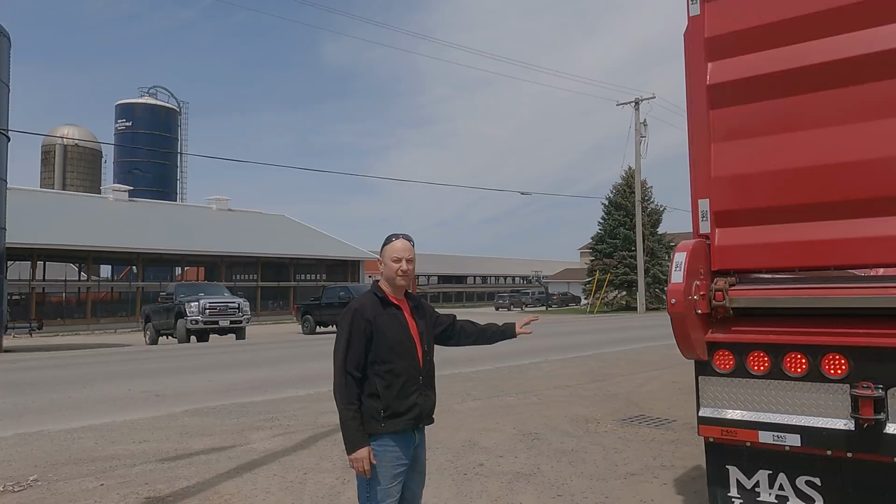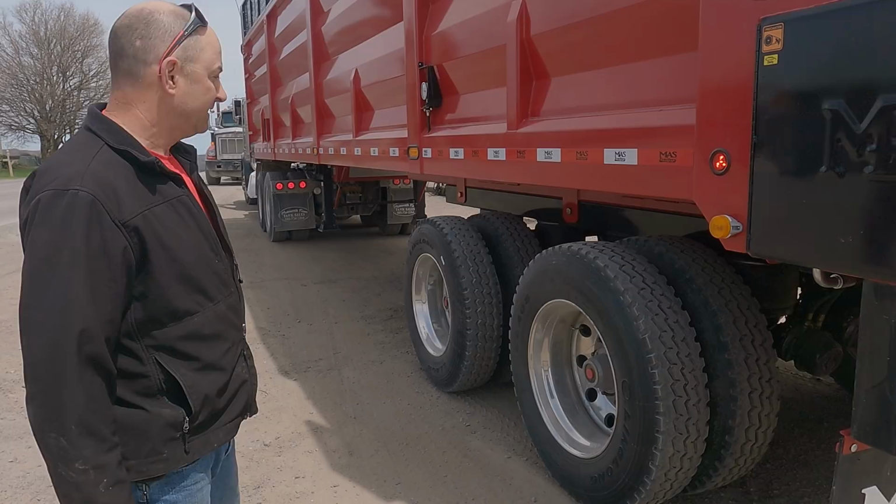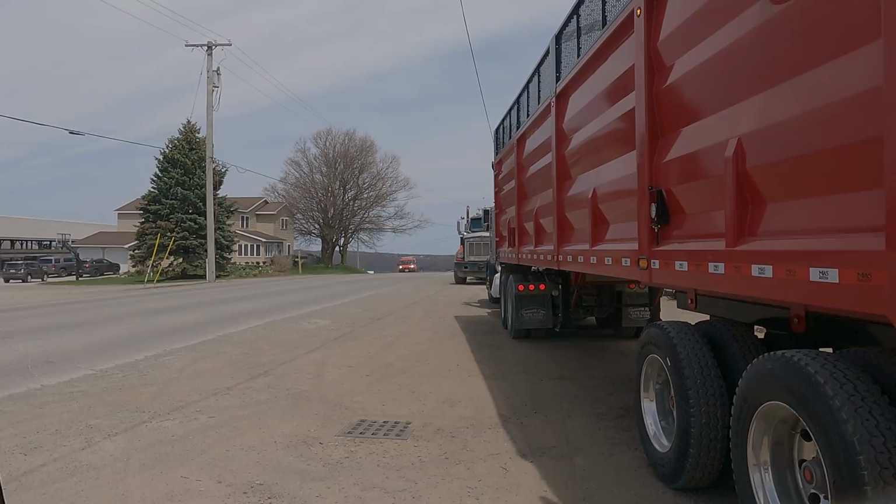It comes with a 24.5 tire on them. I order everything in here for us with steel on the inside, aluminum on the outside. They're a 16-ply tire, chip resistant, and a nice system there. So that pretty much runs the whole program on what it is.